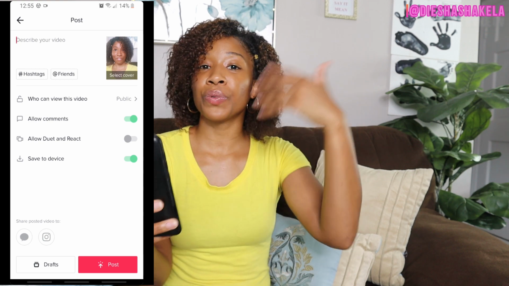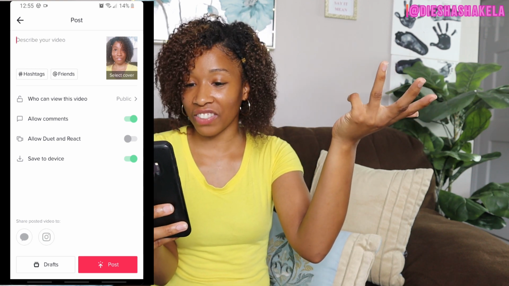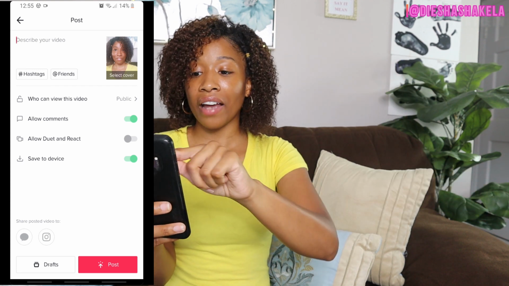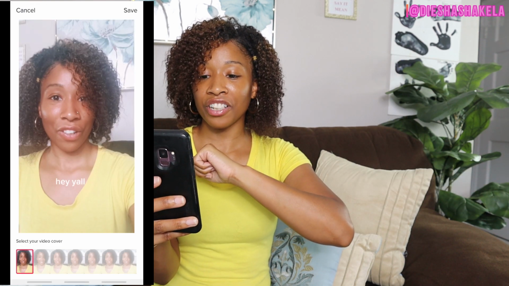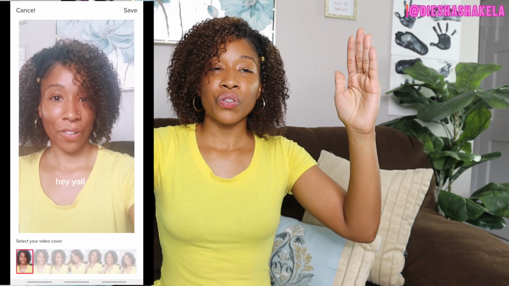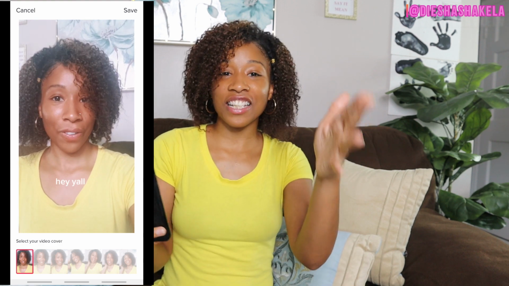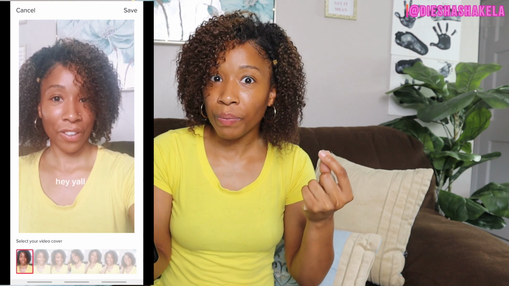So you can allow people to post reactions to your video, add comments, make it public, whatever you want to do. And also, select cover will allow you to choose what you want people to see when they first tap on the video, which we all know in the world of YouTube, that first image is what you want to draw people in.